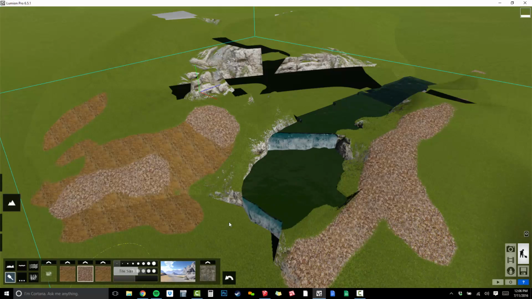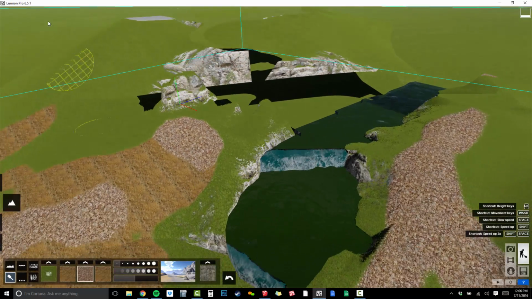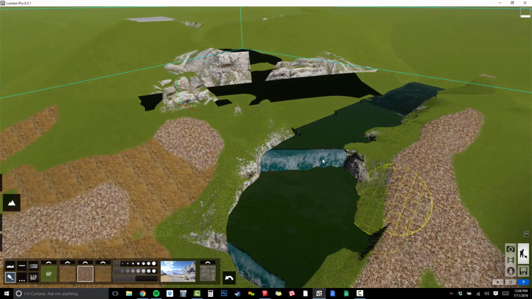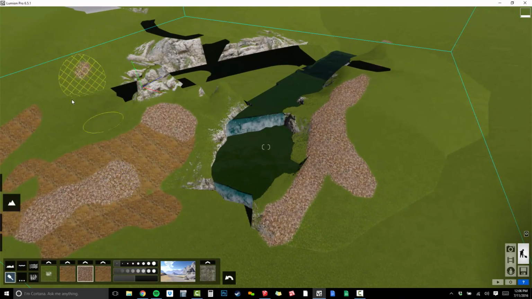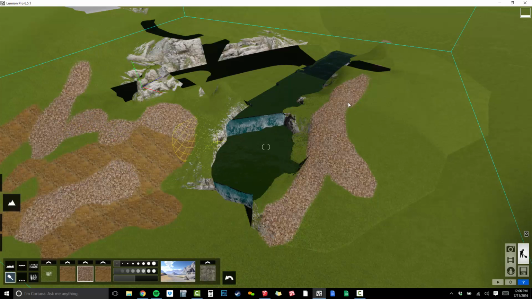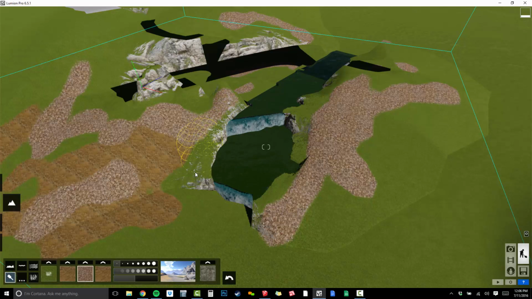Even though this is a SketchUp model, it's tricky to have to go in here and paint it in SketchUp and make all this stuff happen. Whereas in Lumion, if you just make it into a Lumion terrain, it makes it really easy to paint and make things a little bit different. I'll just do that.